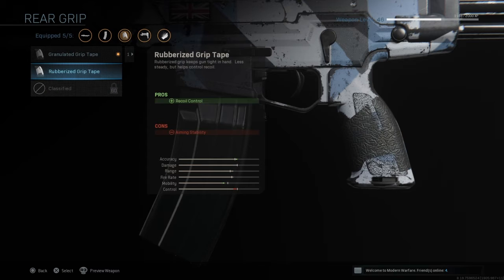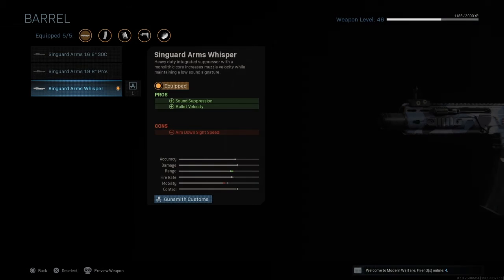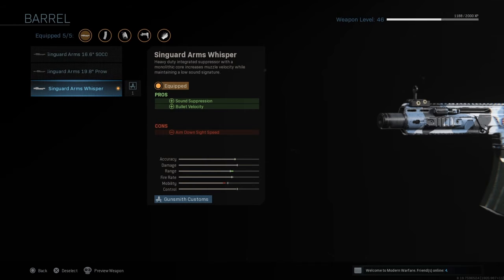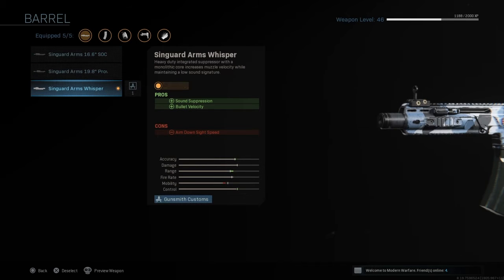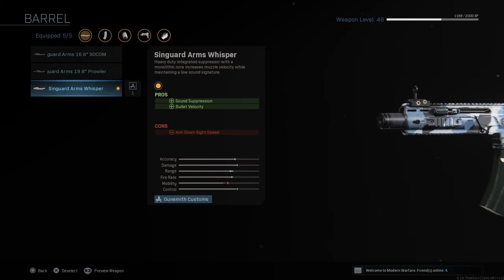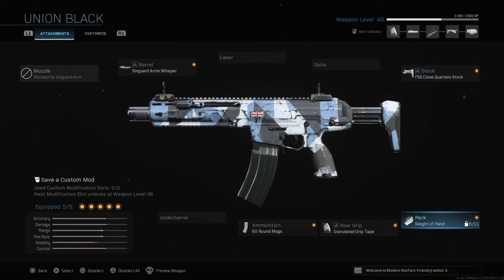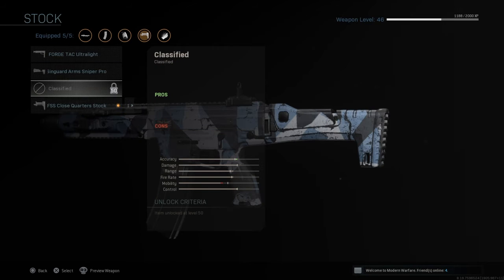Basically I do like to switch this up, and the reason why I like to switch this up is because you gotta always look at the cons of what it has. So aim down sight speed, that's a minus. Sometimes I'll sit here and try to get something, but you're not gonna want your movement speed down. So if everything is the same, then you just want to keep it that way, especially if you just move off the default, right? That's what I always look at mostly when I'm playing.